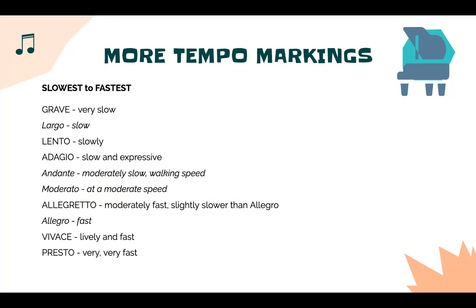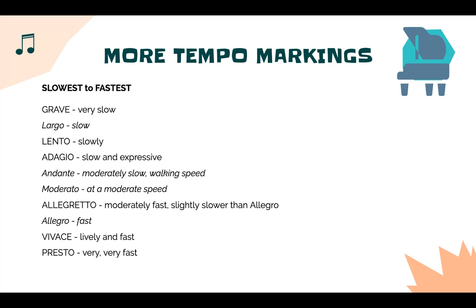There's some more tempo markings for our more adventurous 6th and 7th graders, and our 8th graders should definitely be working on getting to know these. These are listed in the order from slowest to fastest. The very slowest tempo marking looks like the word grave, and that might help you remember its place on the list. It's actually pronounced grah-veh when we're using the music language.